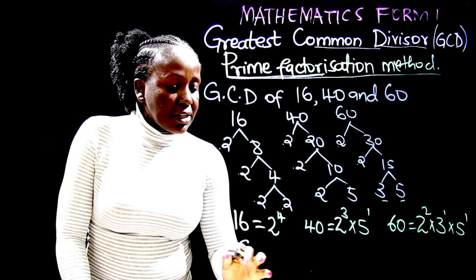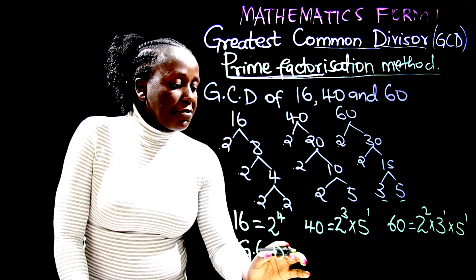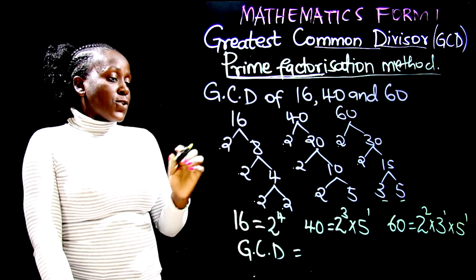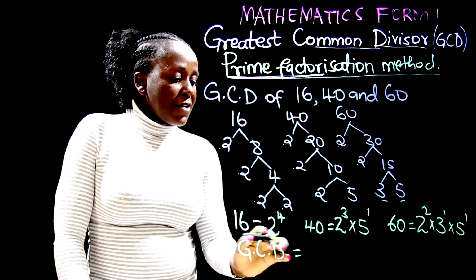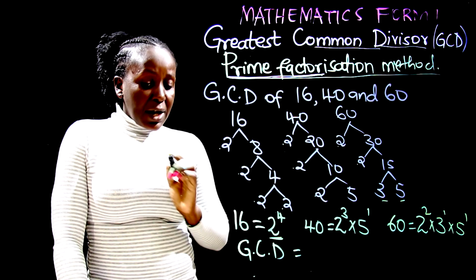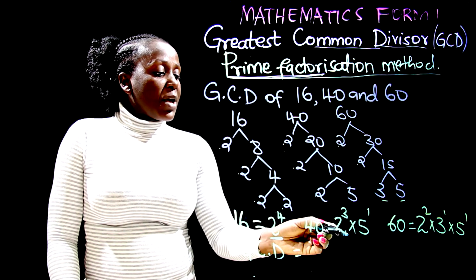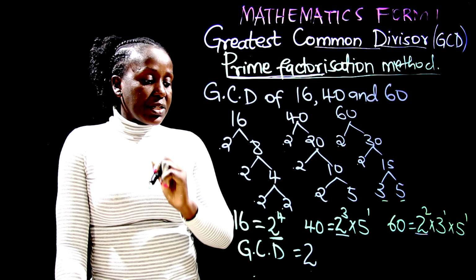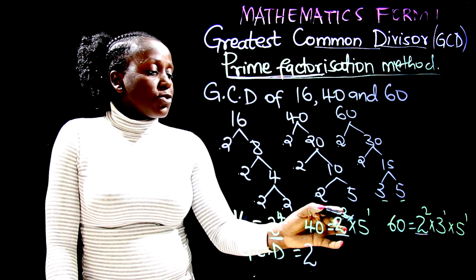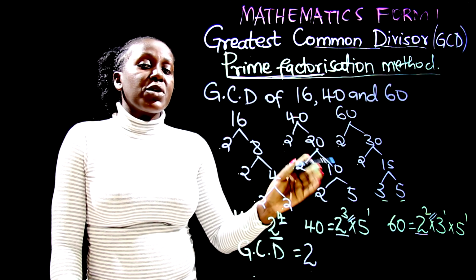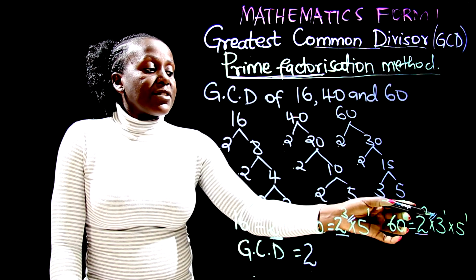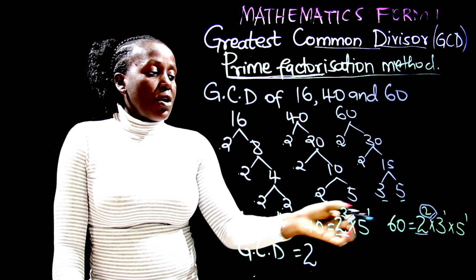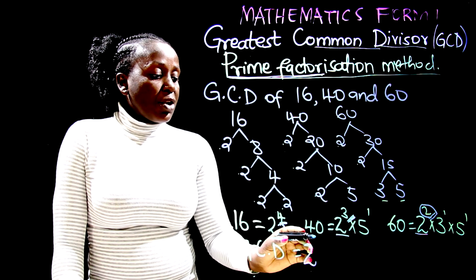Now how do we identify the GCD from here? So the greatest common divisor or the highest common factor, common, okay? Focus on the word common. So we must check whether the prime factor 2 appears in all the 3 numbers. So we can confirm that yes, we have 2 here, we have 2 here, we have 2 here. Therefore, 2 is common, but 2 to the power of what? So here we have 2 power 4, here we have 2 power 3, and here we have 2 power 2. So which power is common? The power which is common is 2, because you notice that inside this 4 we have 2 power 2, inside here we have 2 power 2, and then here we have 2 power 2. Therefore, the power which is common is 2 power 2.